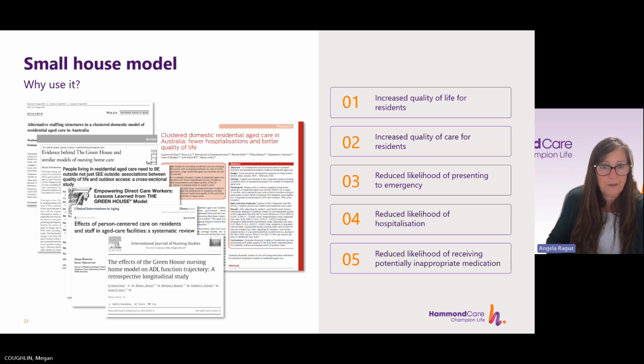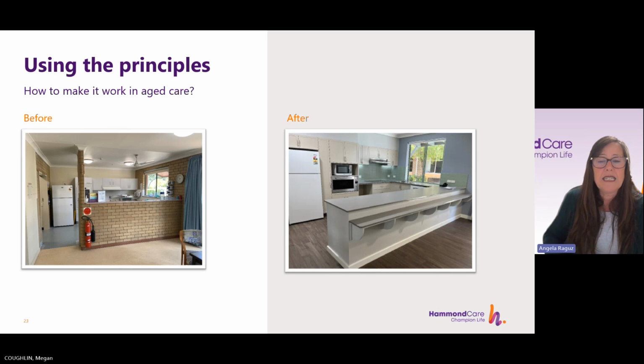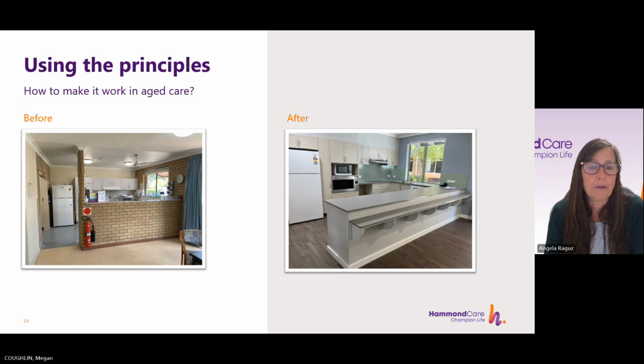Next slide. So this is an example of a transformation. And I did say at the beginning that it wasn't just about the greenfields. So this is a true before and after for a care home that HammondCare acquired that had those serveries, if you like, a space where main kitchens would deliver the meals, and that was where a dining room sat off that.